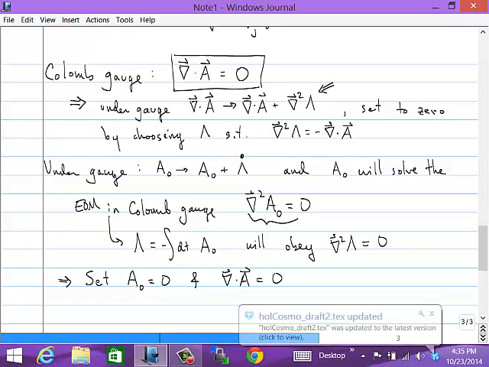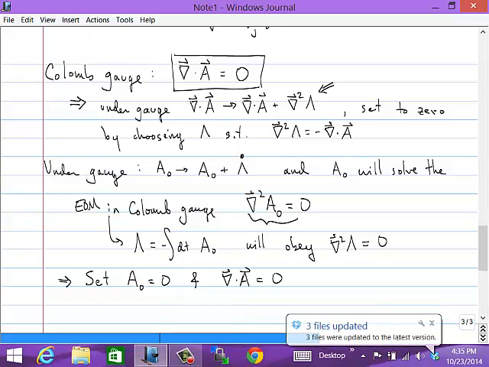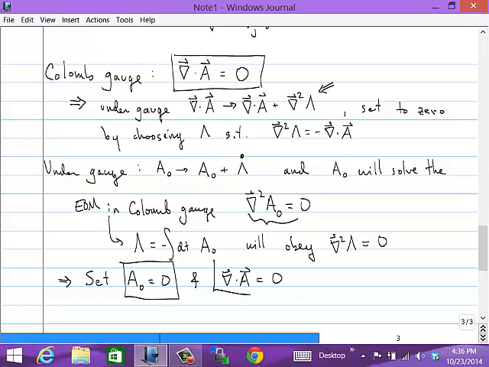What we're doing here is sort of remarkable because lambda contains 1 degree of freedom and A contains 4 degrees of freedom. So you might think that you could use gauge invariance to remove one of those degrees of freedom from A and get 3 degrees of freedom left. But what we're actually seeing is that you can simultaneously impose two constraints on A. So we're really removing 2 degrees of freedom from A using one gauge condition. And we can do this because we're using the gauge condition and the equations of motion.